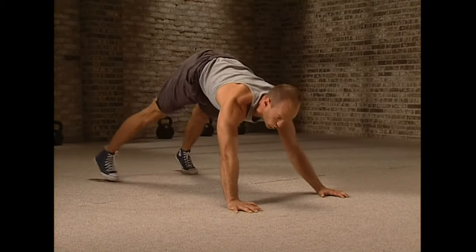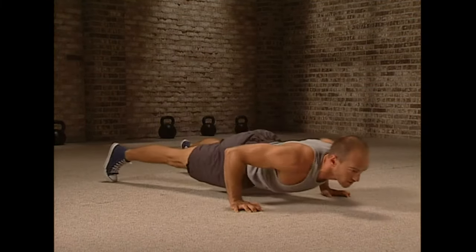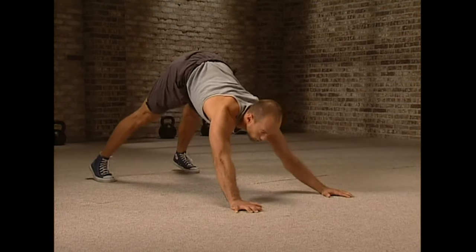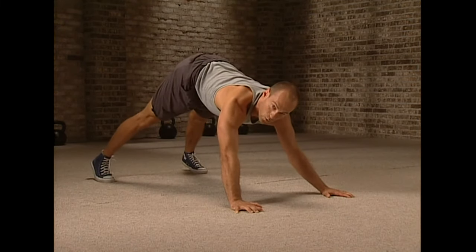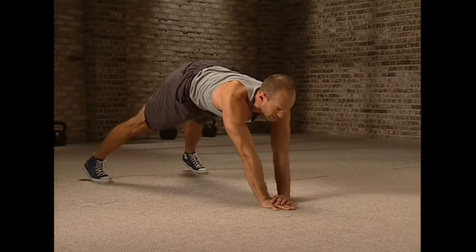Another effective technique is to work on your sticking point. Get here and back. Just work the sticking point. Also, putting one hand on top of the other will help you get to the one-arm dive bomber, like this.